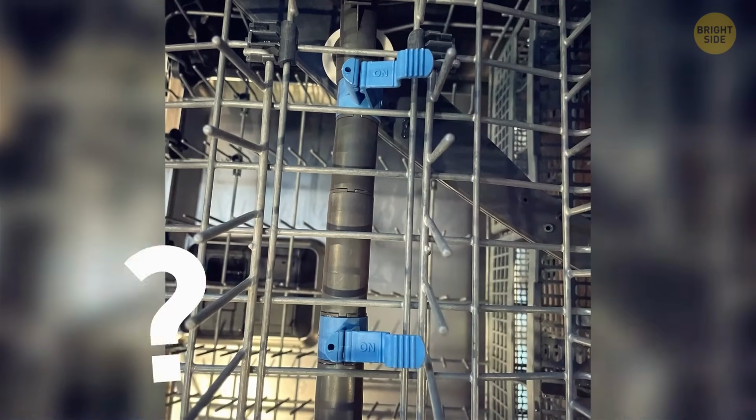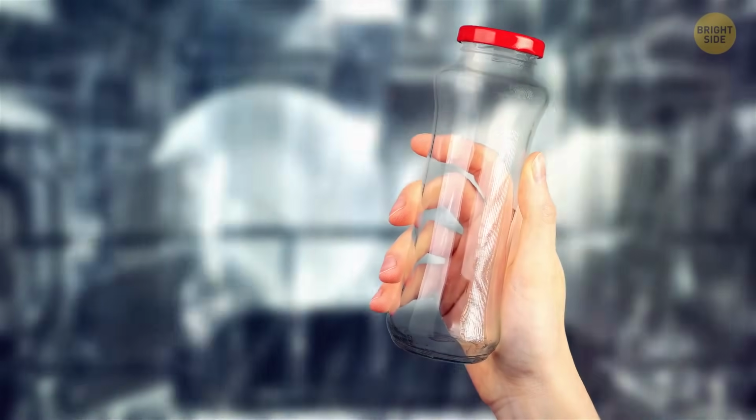Now look at those blue levers on the top rack of your dishwasher. I was curious about them too, and it turns out they're actually water bottle sprayers. They help to ensure that your bottles get a thorough cleaning and rinse during the wash cycle.